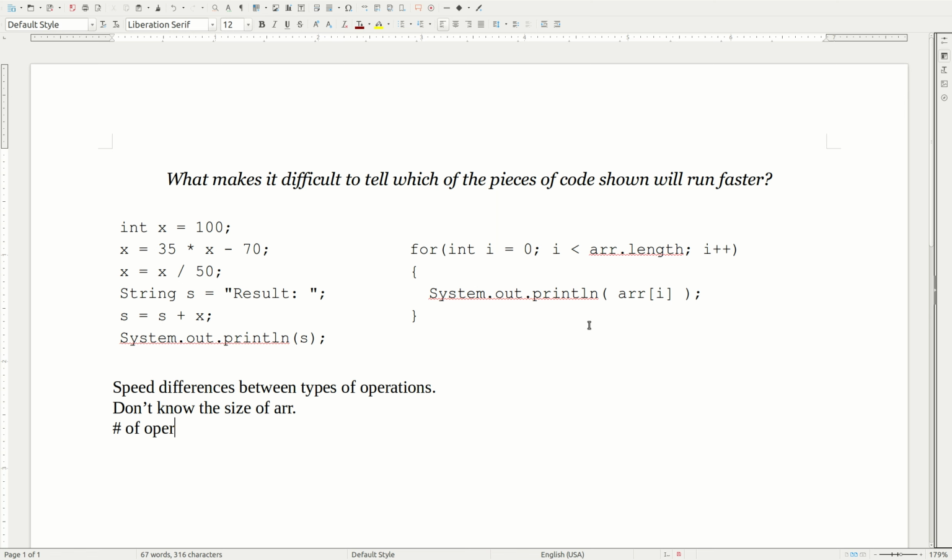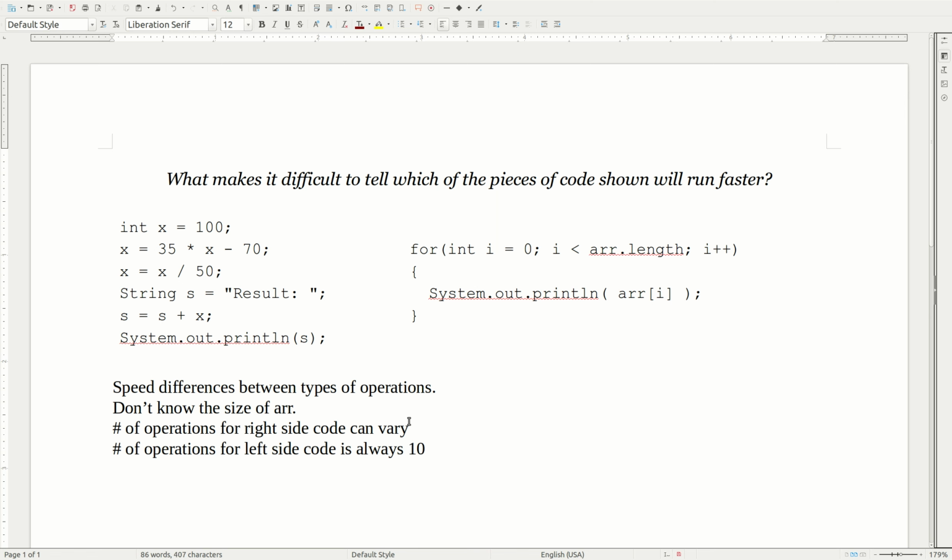So the number of operations for the right side code can vary, whereas the number of operations for the left-hand side code does not vary at all. For the left side code it is always 10.